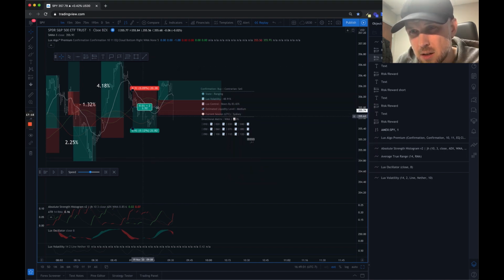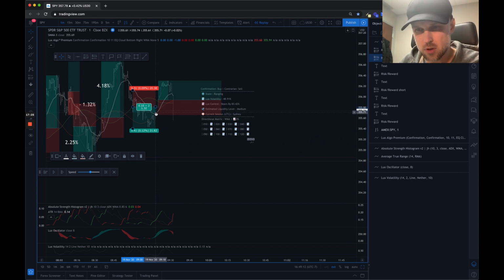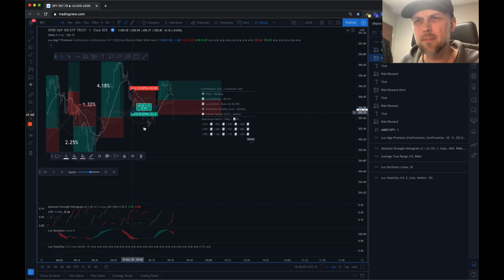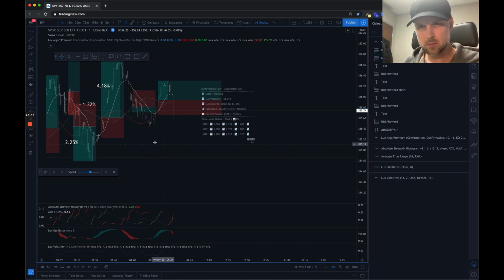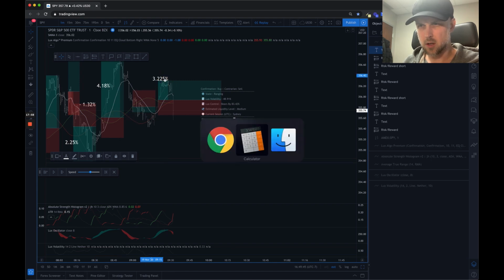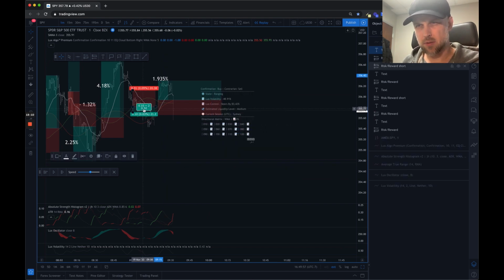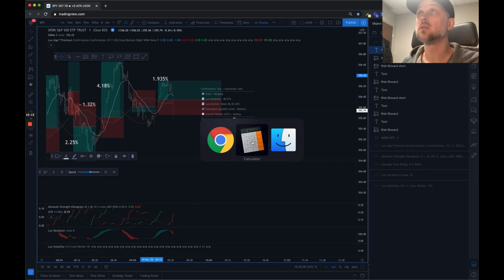And you know what, actually here, guys, technically, watching this trade, I would have closed out here simply because we crossed above the smooth moving average with strength, oscillator, all that stuff. So that there would have actually been a little bit of a profit there. Let's bring this to that point, and we can see how much that would have been. Give or take, that is 0.32. This was a win of 1.935. And this one here is 0.32 of 3% because both trades are live at that point.